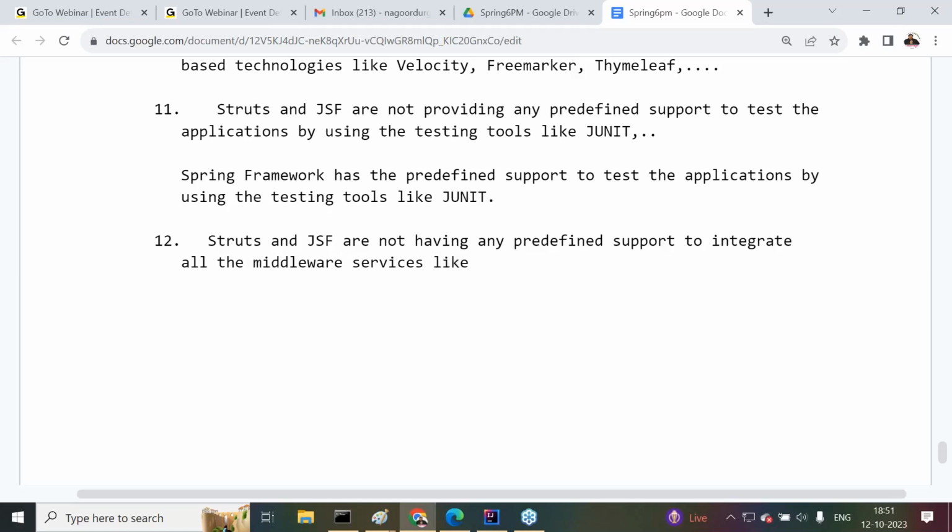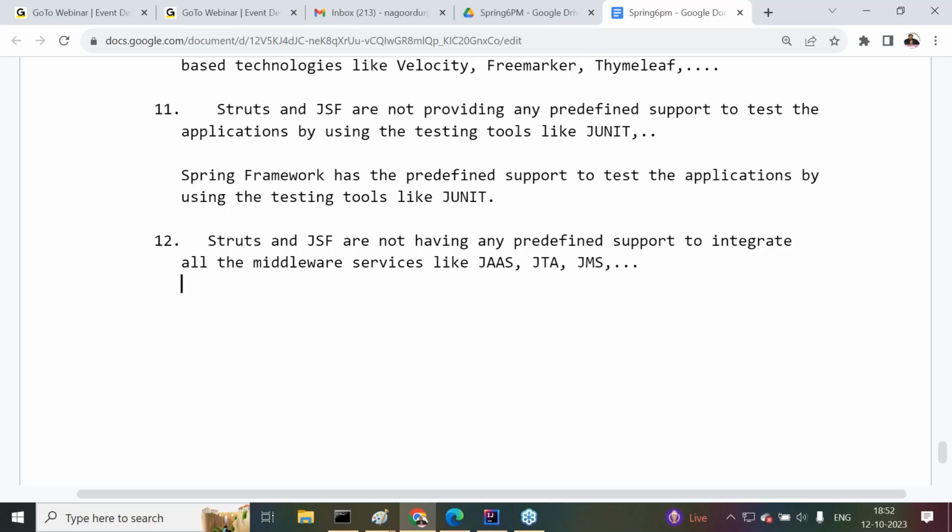What are the various middleware services? We can understand it clearly: JAS, JTA (Java Transaction API), JMS (Java Messaging Services), and so on. These types of services are not available.